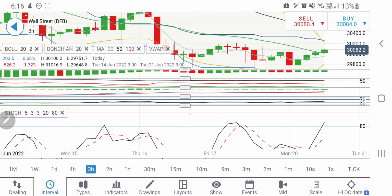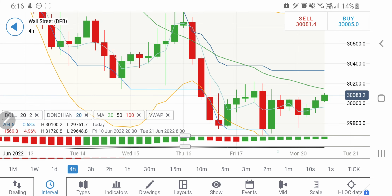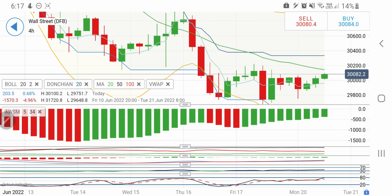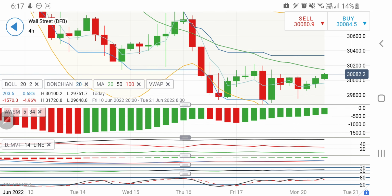Similarly, if you look at the 4-hour charts, definitely it is bullish. This is the third green candle. The support there at 30,000 is strong. With that as support, it is trying to rise, and probably on the upside it may get a little resistance at around 3150 levels, and then 3200 levels. Be watchful of that. Beyond that, I'll be looking forward to 3350, and beyond that it is going to fly high for 3600 levels.